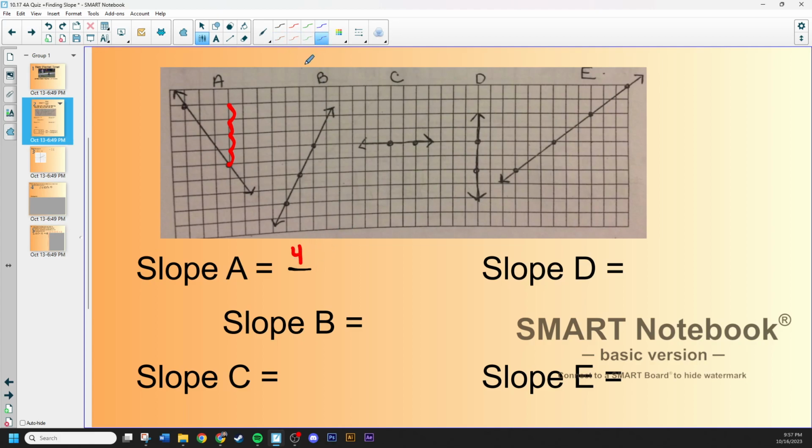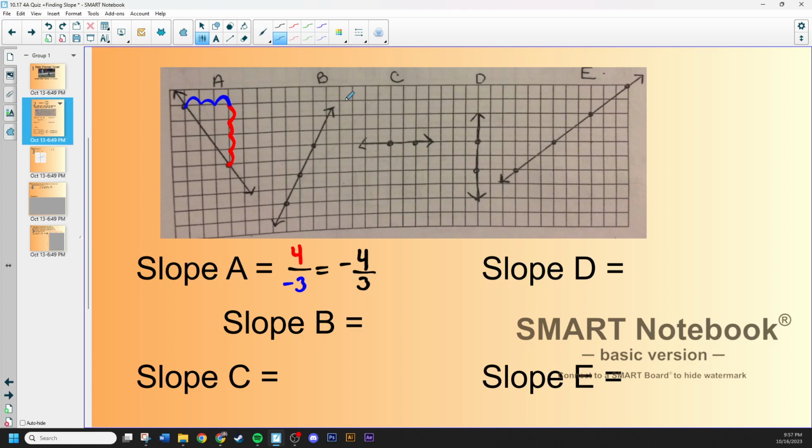Then we're going to run 1, 2, 3. I'm going 3 to the left, so left is negative. So we're going to negative 3. And here we have a negative 4/3 first slope. We usually put that negative in the numerator or out to the side, but either way is fine. If you had it listed as this right now, that's totally fine. So I'm going to have you pause the video, then we're going to find the slope for all the other ones. Give it a try.